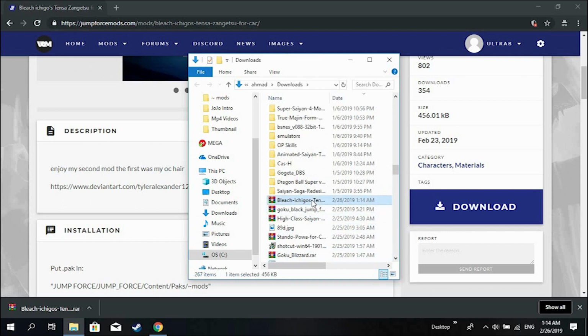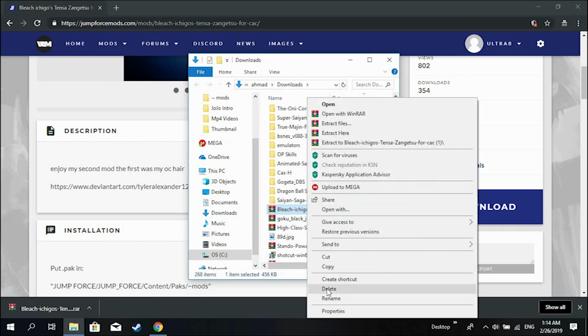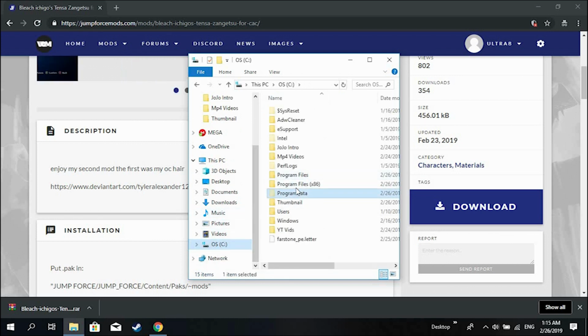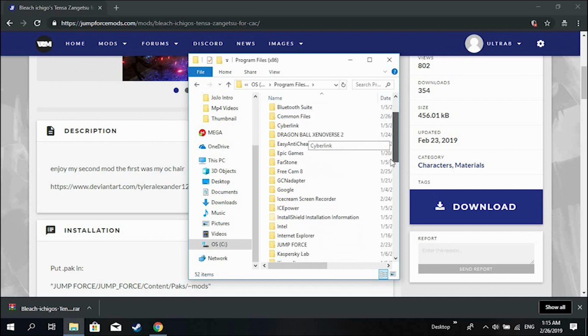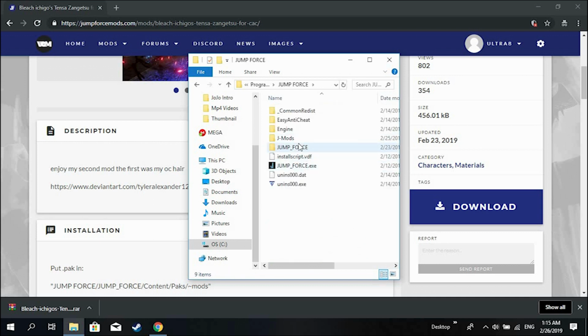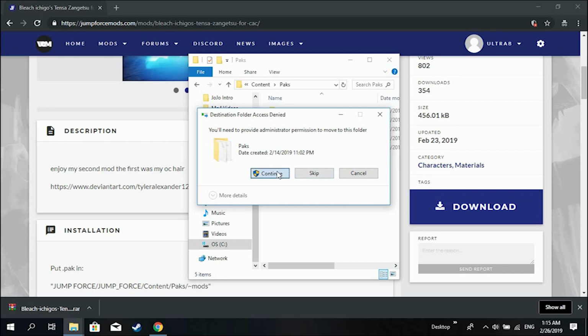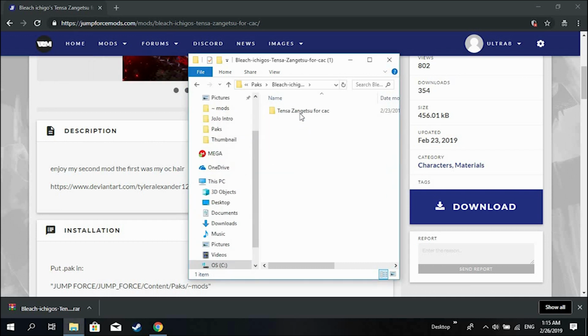So, there's no audio. Now we have to extract the files. After that, we have to take this one here, wherever your game is stored. Jump force. This is just a custom folder I did for the first one. There's jump force. So what happens is there's only one pak file. Okay, so it won't work.